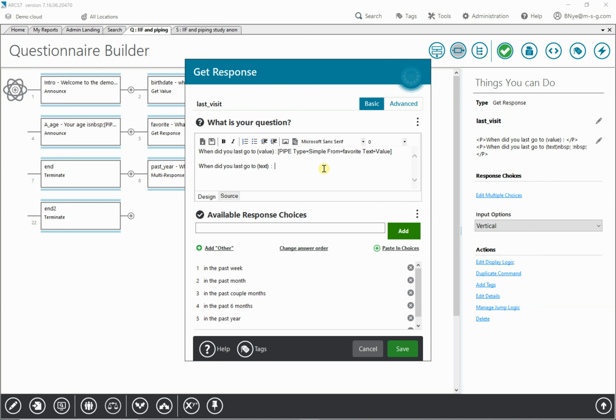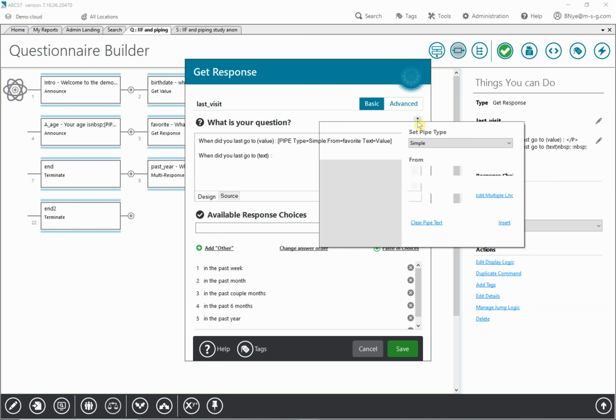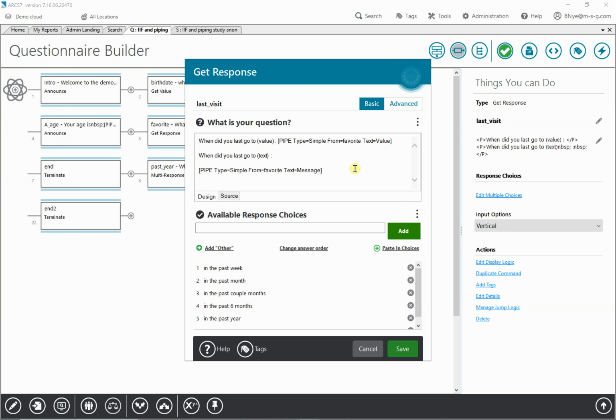Again, I'm going to do the same thing down here with text. I'm going to go to the three dots, leave it as simple. I'm going to again select the get response favorite because I want to pull in the results from that. I'm going to leave it as the text because I want the actual restaurant name, which is normally what you would show in this case, to show up. And I'm going to click Insert.